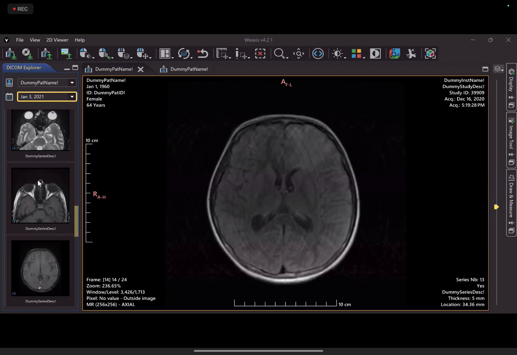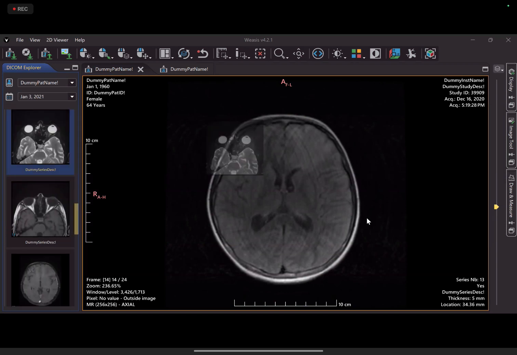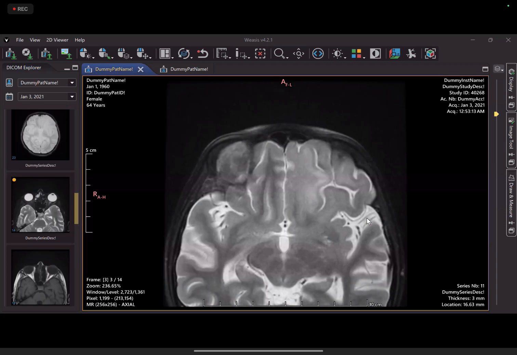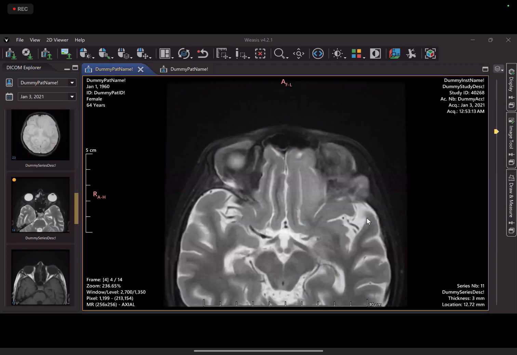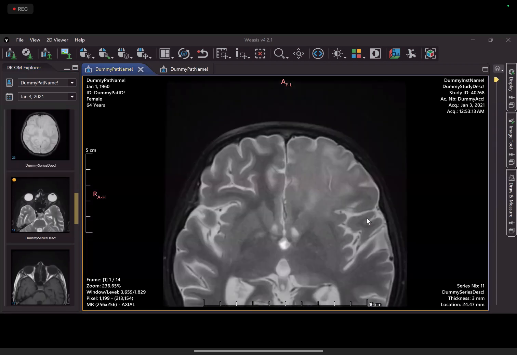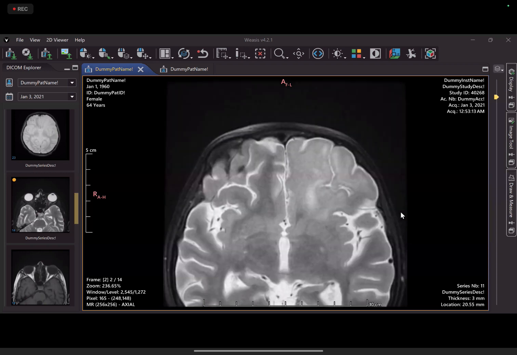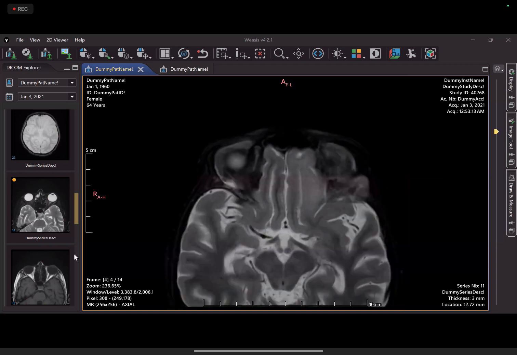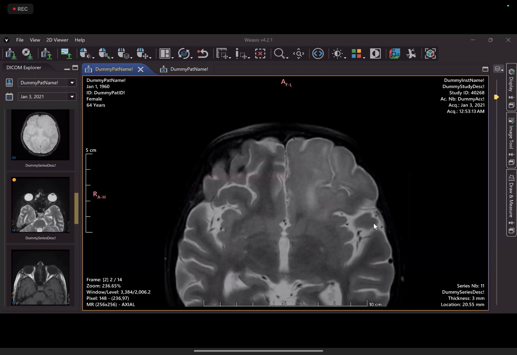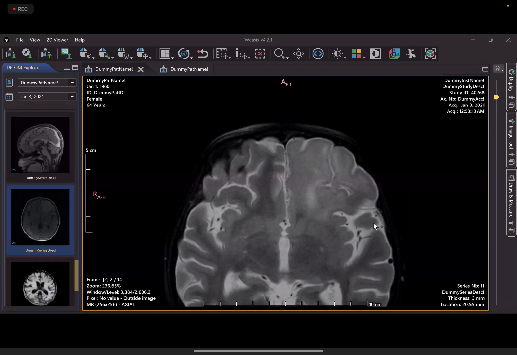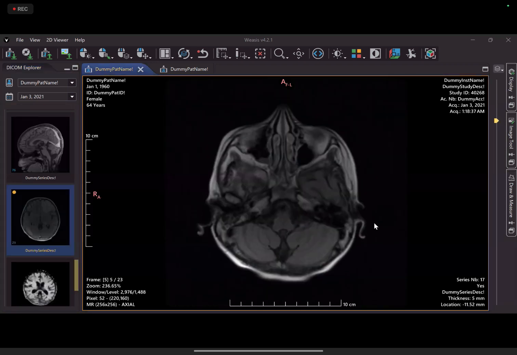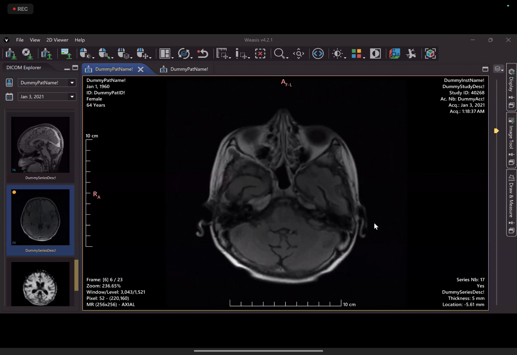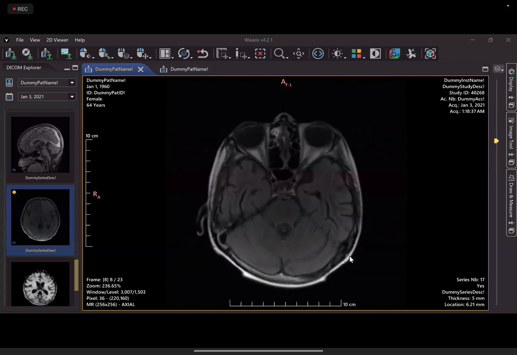This patient again presented with some visual symptoms, so her optic nerve imaging was also done. Can you tell what you're looking at now in the brain? Don't concentrate on the optic nerve, just tell what you're looking at in the brain. So that ill-defined lesion is seen, right? It's persistent. Let me show you the FLAIR. Now that the seizures have been controlled, we are seeing better quality images. What are you seeing here now?